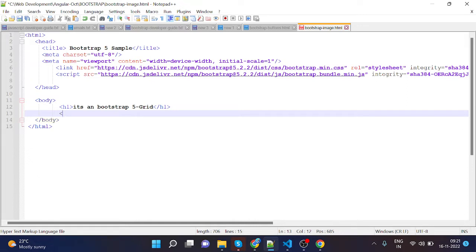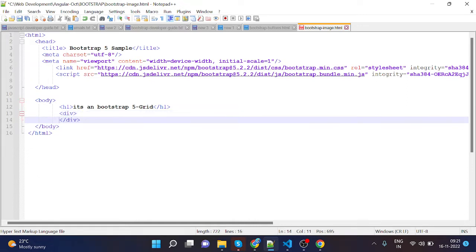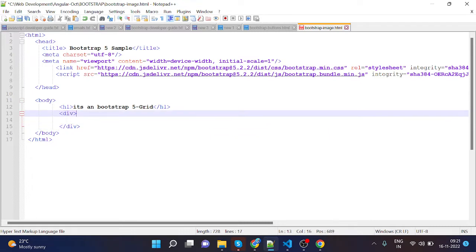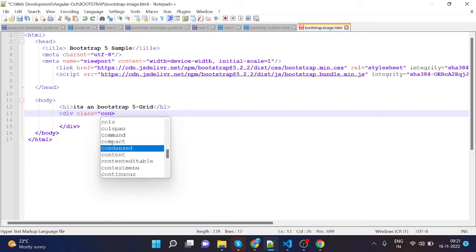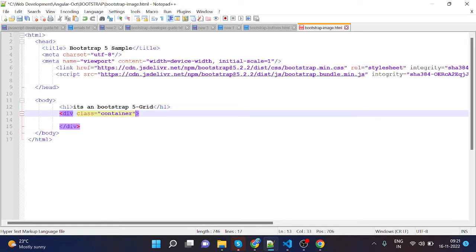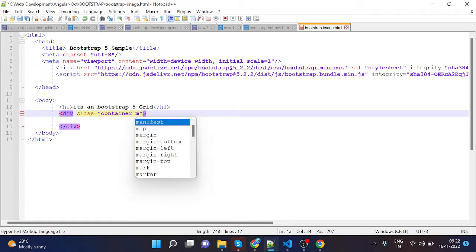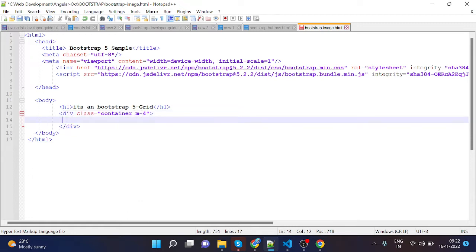With a simple div, I'm going to create one container. The class itself is container, and I'm going to give a margin of 4. Now I'll be creating the rounded corners.